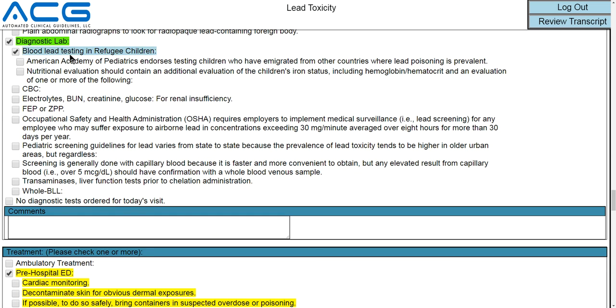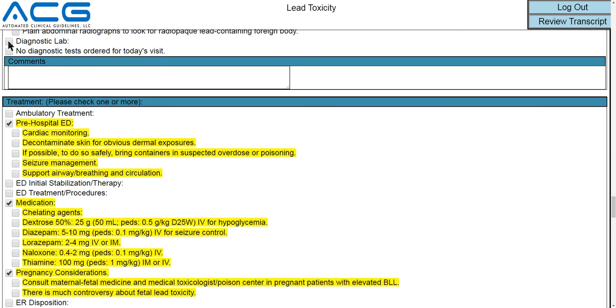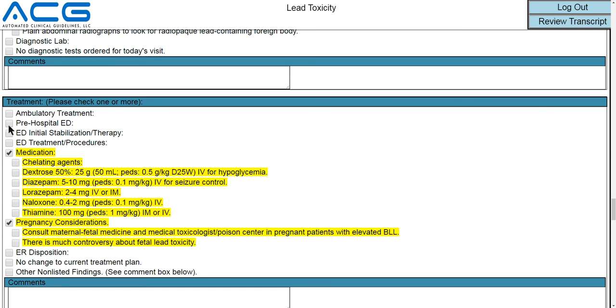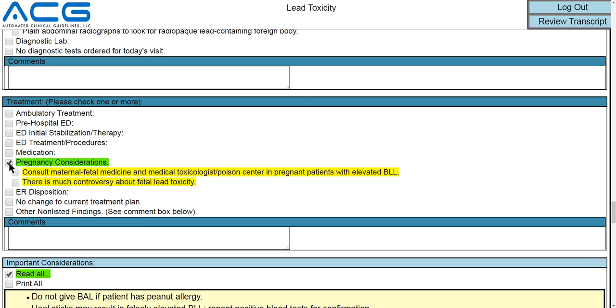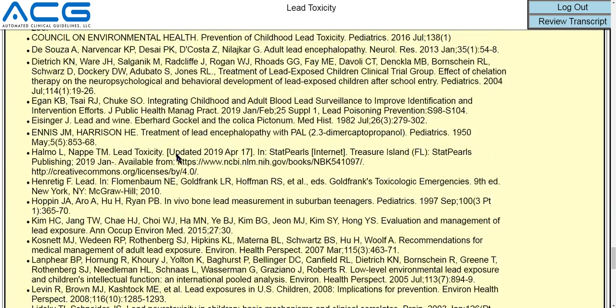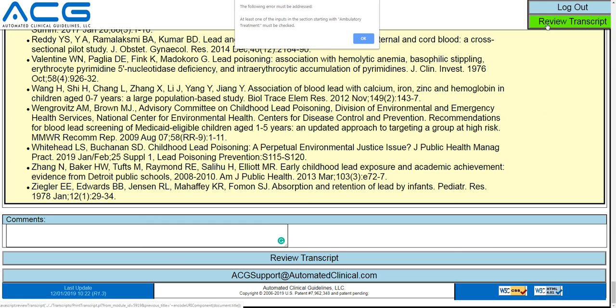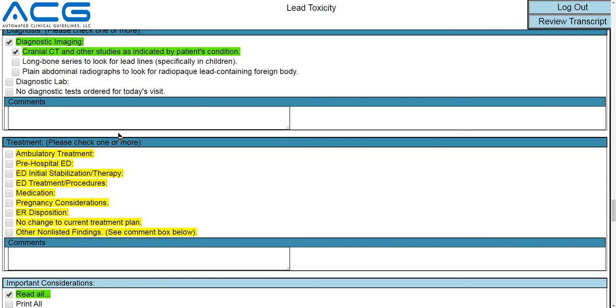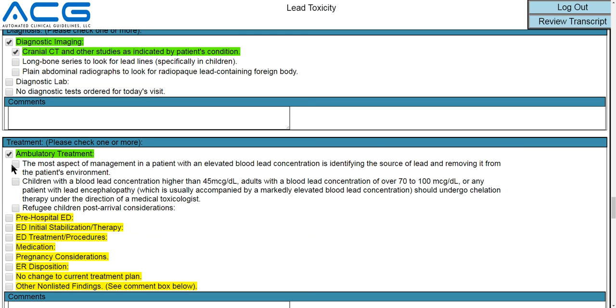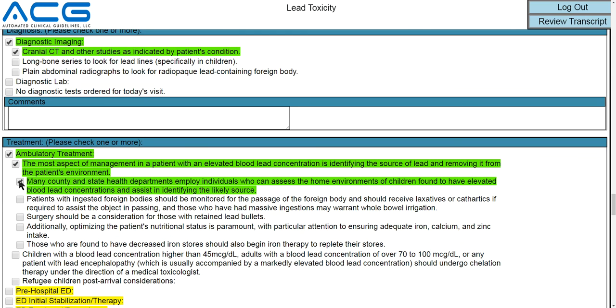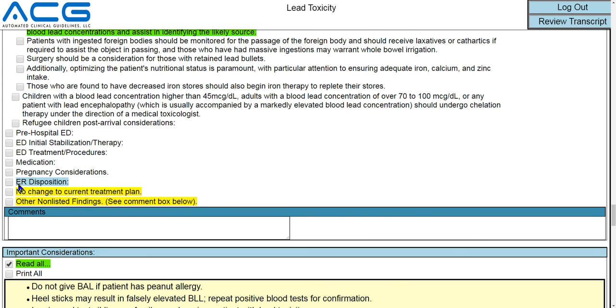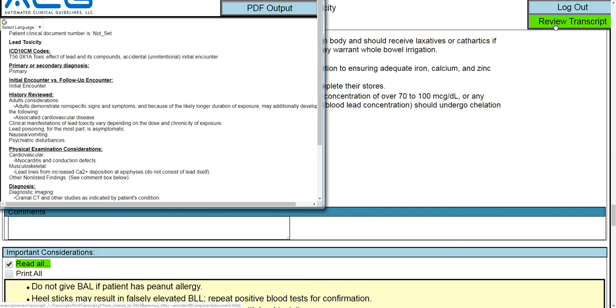See if we got everything else cleared. Oops, here's another one. Oh, it's a child thing. We'll pull that out. We didn't need these. Yeah, looks like we've gotten it. Oh, we're still missing some. Ambulatory treatment. Okay. Oh, there it is. And there, we finally cleared the error, so now it's going to give us an output report.